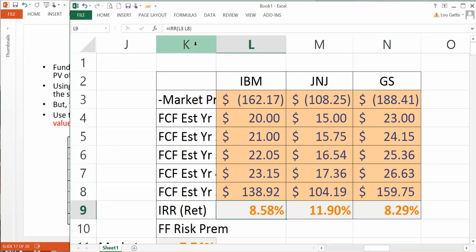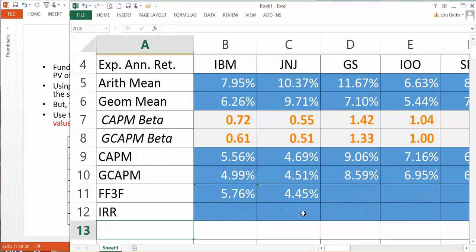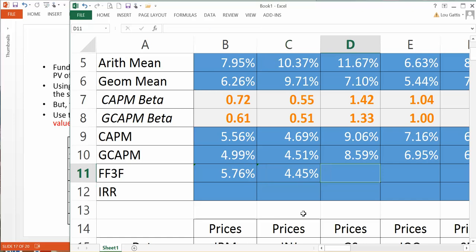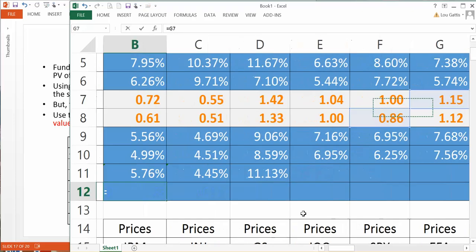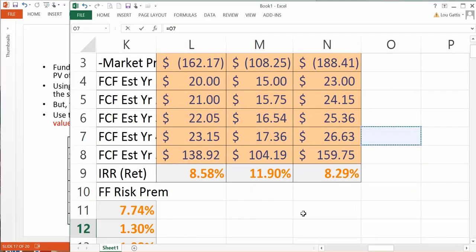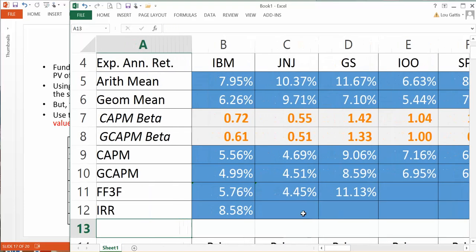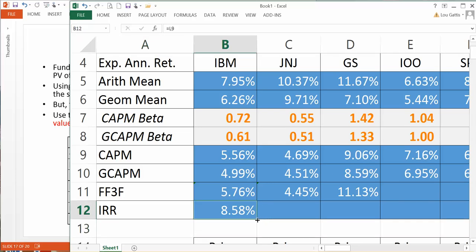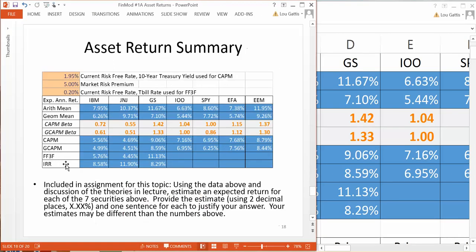You can do an IRR. If the current stock price is 162 and you believe your friend's data, you can say, well, I have an IRR of this investment if these cash flows do come out to be 8.58%. So that's a connection between fundamental analysis and expected asset returns. So we could use these to the extent that you trusted your analyst. I think we said this was 11.11%. We're just going to cheat there, 11.13. And I'll grab these fundamental analysis estimates. And there I have it. I have my expected returns of the assets.